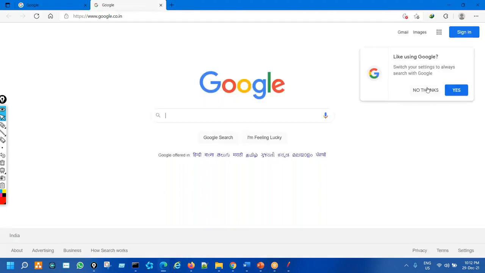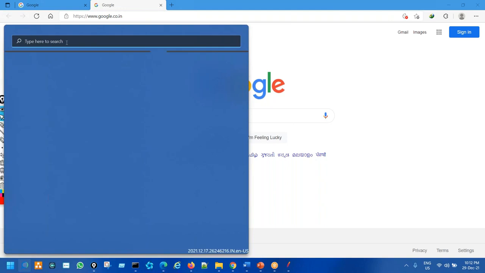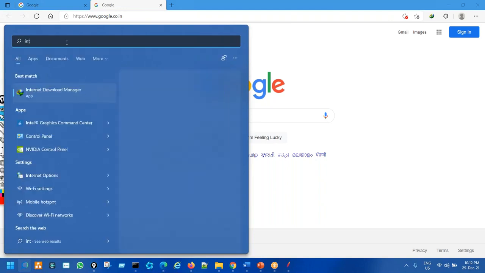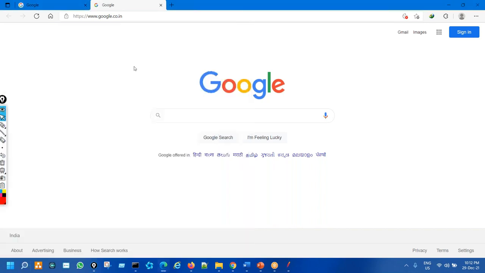They have removed Internet Explorer, I think, in Windows 11. Okay, not an issue. Fine. Edge is there.